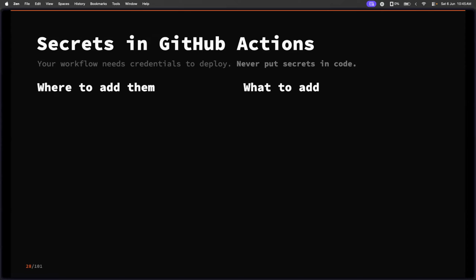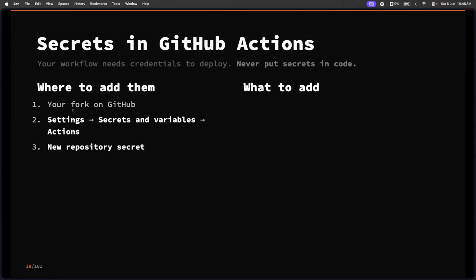So your pipeline needs credentials to deploy and run tests, right? Things like the Cloudflare API token, Supabase URL, and key. And because you should never put these in your code, like before when we said to put them in Wrangler secrets, it's the same here. You should be putting your secrets somewhere managed by someone you trust, who will keep your secrets encrypted and not leak them, right? So GitHub Actions has a secrets feature. You go to your forked repository on GitHub, go to settings, secrets and variables, actions, and put in a new secret.